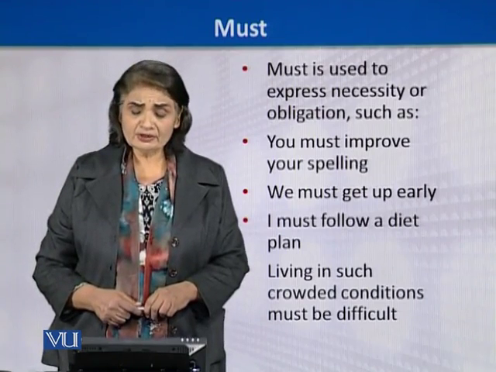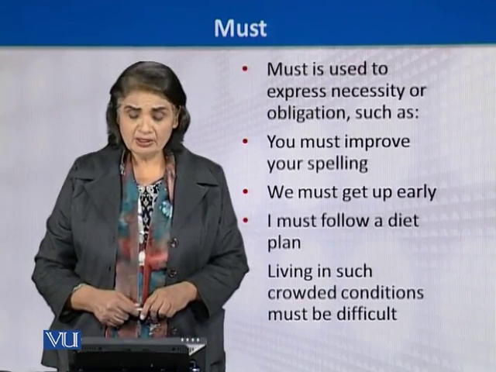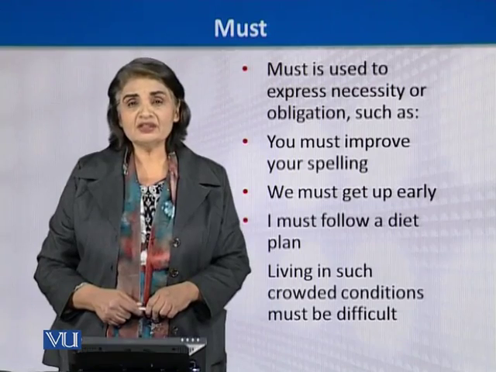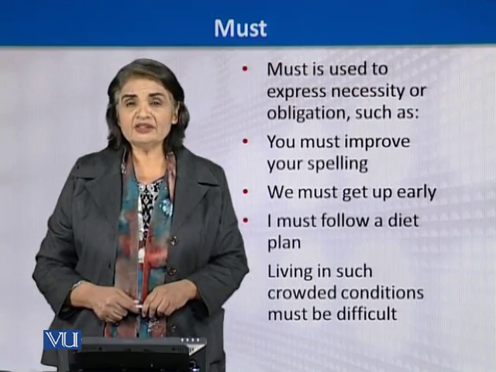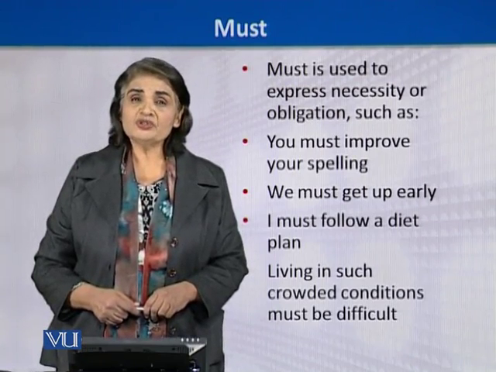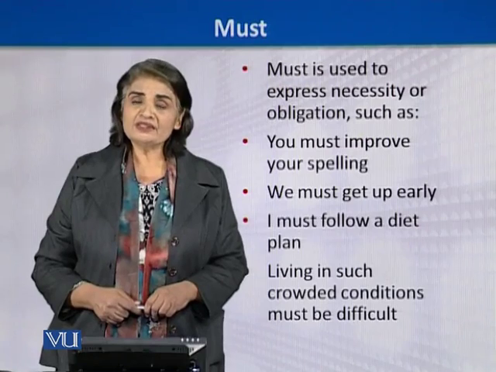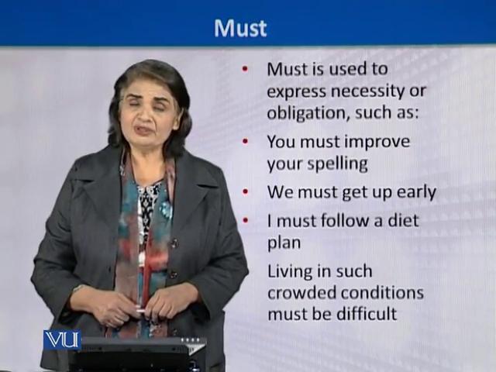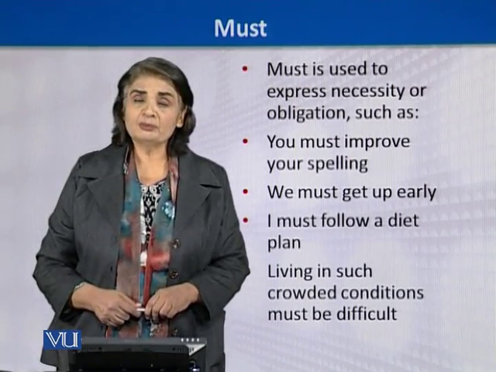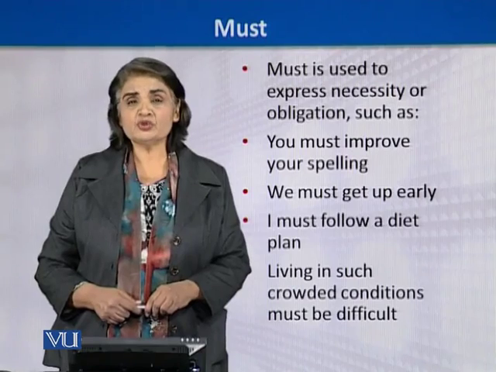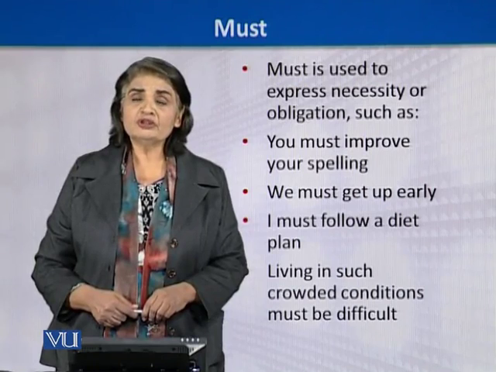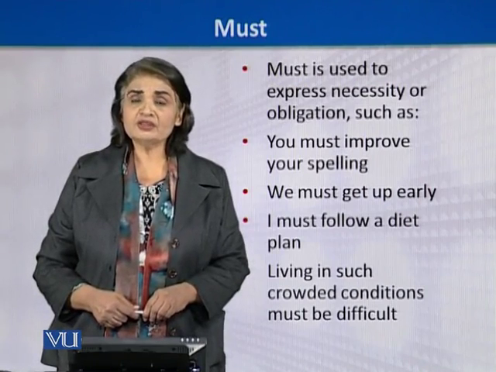So by looking at the use of the auxiliary verb must, we come to know that although must is used to express necessity or obligation, and things which are obligatory, things which are compulsory, things which are followed as rules, at the same time there is some flexibility. We use the auxiliary verb must to show both situations, some sort of flexibility, but some sort of obligation associated with this flexibility.